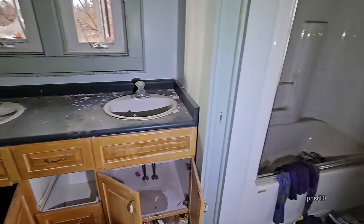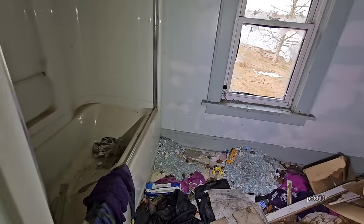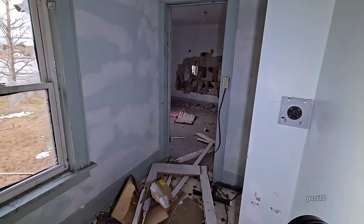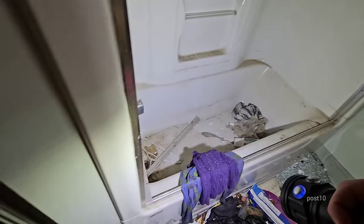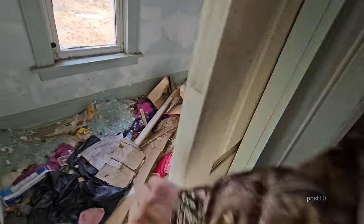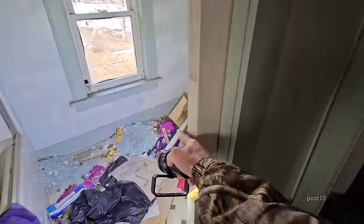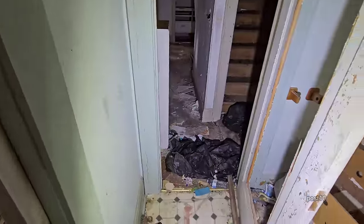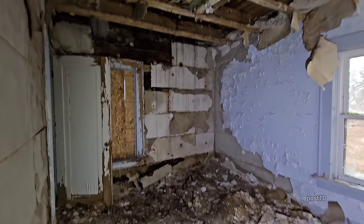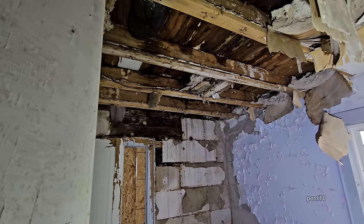Bathroom with two sinks — would have been a beautiful bathroom. You have hallway access and bedroom access to the bathroom. There would have been a separate pocket door so someone could take a shower. Pocket door still works nicely. Here's that other room that shares that closet. Lots and lots of water damage. So the water damage likely was already started a couple years ago, then they abandoned it.